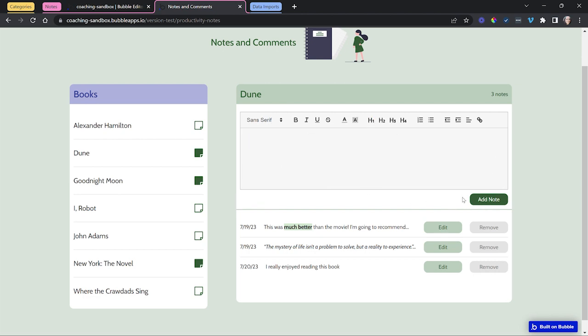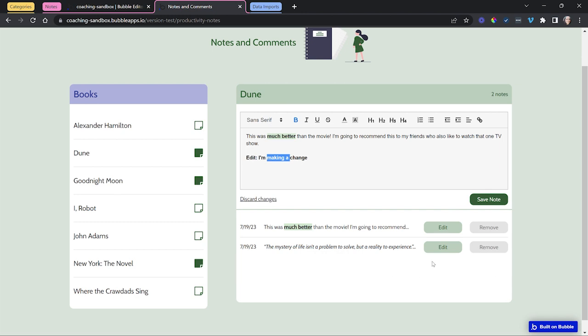You see how everything clears out for me. If I want to go into this note here, I don't need to change anything, I can discard changes, and it returns me back. It doesn't change the note. Go back to this one here, I can see that my edit is still there. I can also remove my notes. I'll click on this button and it just deletes the record.